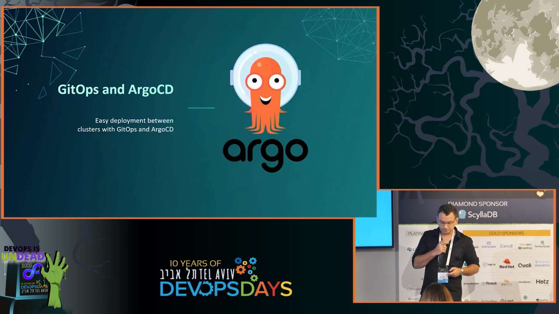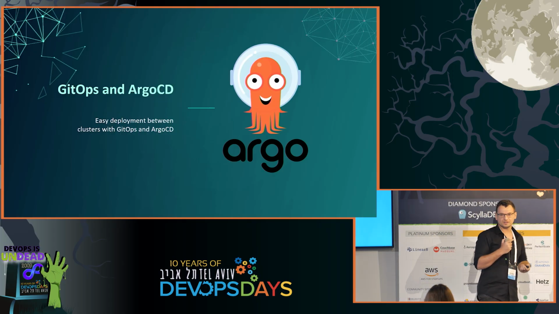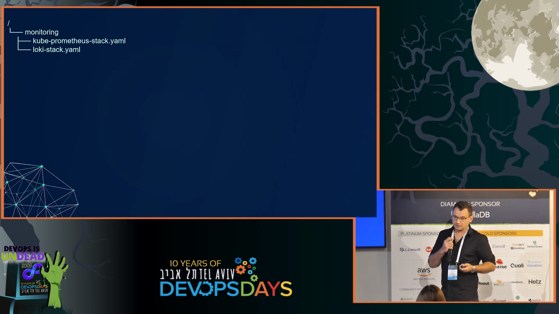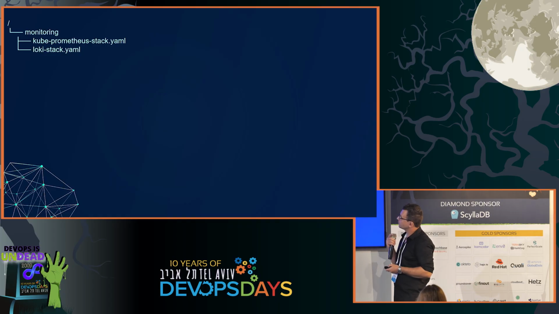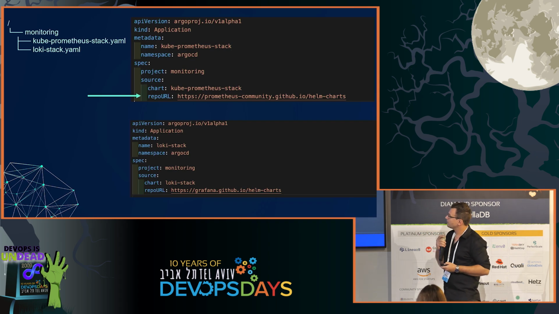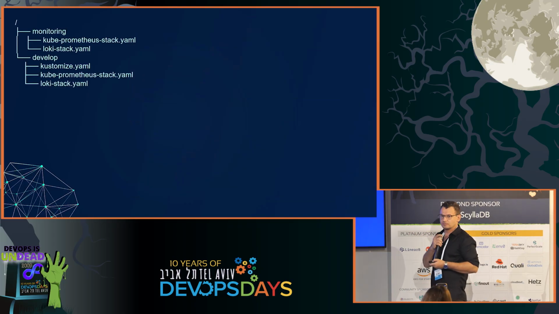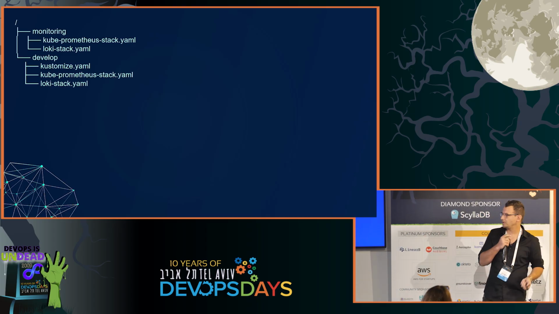And the last thing I want to talk to you about is, now that everything is code, everything inside of the Git repository, we have an option to use GitOps and Argo CD to deploy this whole stack. How can we leverage GitOps and Argo CD for this deployment? So we will have your monitoring folder, again, with the 2 Argo applications, okay? You just add the repo URL of your Helm chart. This is the root folder. Then, for example, you have your develop environment, or you can add your staging environment, production A, production B, okay?